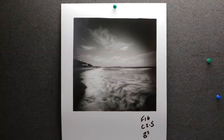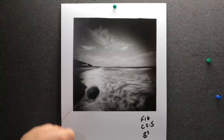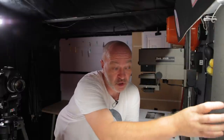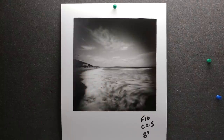And all I did for 8 seconds was a 2.5 grade filter, f16 on the enlarger, but for about 2 or 3 seconds, I just dodged this white area here where the white water is as the waves were coming in and out. I just dodged that little tiny bit and a little bit over here. So you'll see me do that in a moment when I'm making a reprint of this. And all that's doing is just stopping the light hitting the paper so the white water stays whiter and doesn't start to go grey. I want that to pop. So that's what I did. And then stupidly, I decided to put some vignette in on this print.